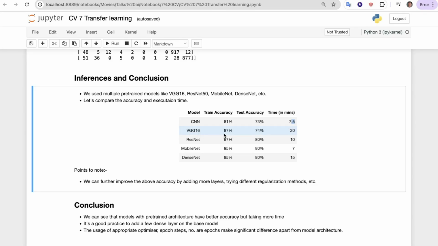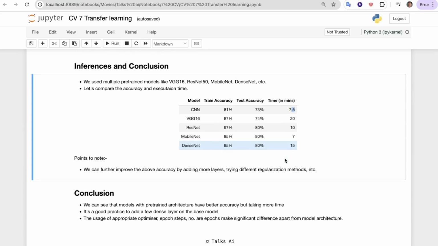Similarly VGG16 got 87 and 74, and the time is 20. ResNet has a train accuracy of 97, test accuracy of 80, and the time it has taken is 10. MobileNet has 95% as train accuracy, 80% as test accuracy, and 7 as time taken. Similarly DenseNet 95% as train accuracy, 80% as test accuracy, and time is 15.